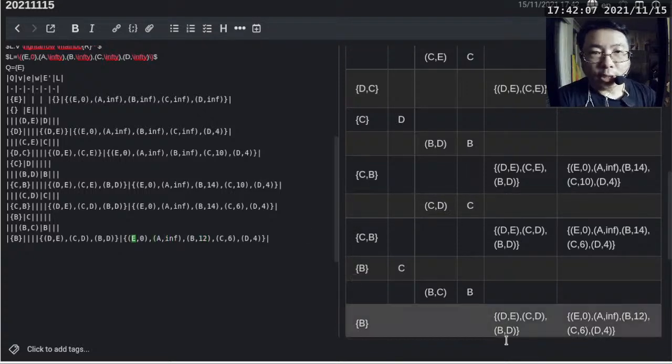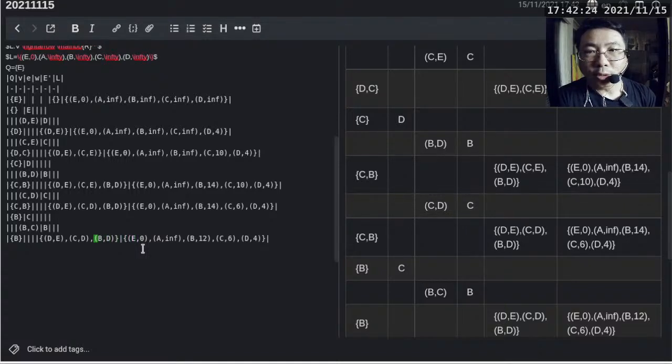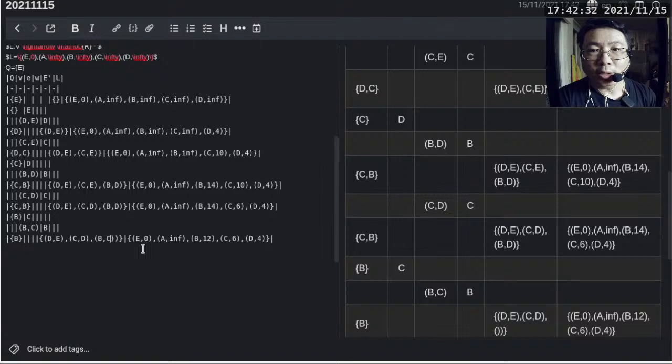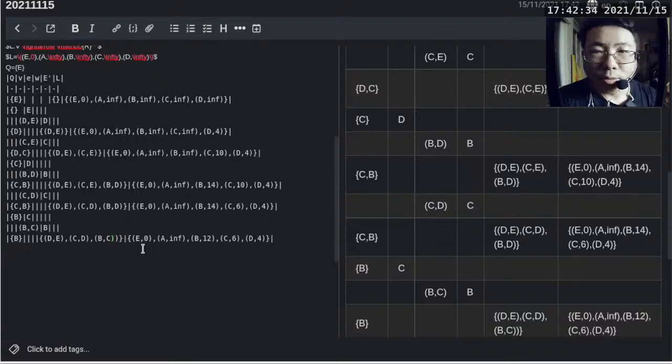Okay, we look at E prime and say, do we have any edge starting with B? Because we have just found a shorter path. So we're going to have to alter where we go from B to the new path, right? Since we already have BD stored here, we're going to have to remove BD first. So the exact steps according to the algorithm is we have to remove BD as an edge, and then we're going to add BC as a new edge back into E prime as a set of edges.